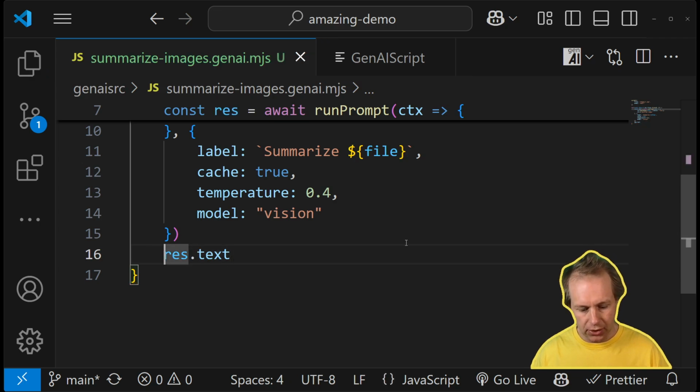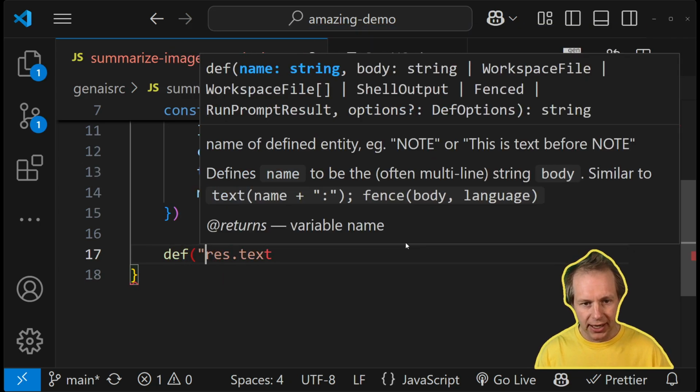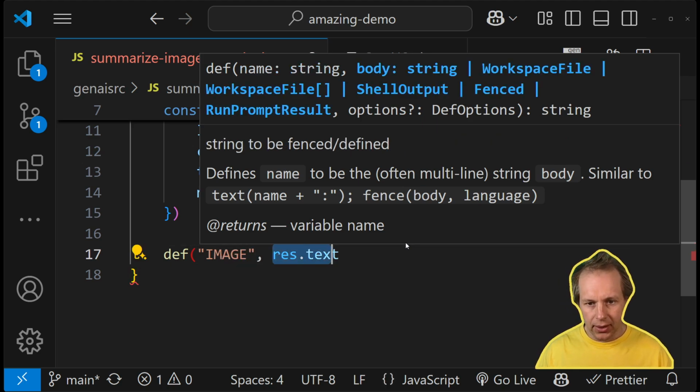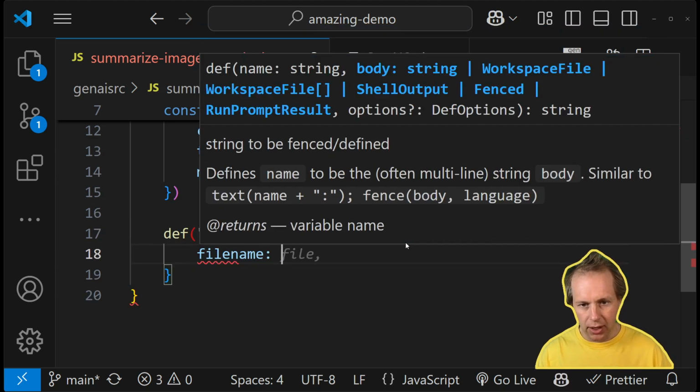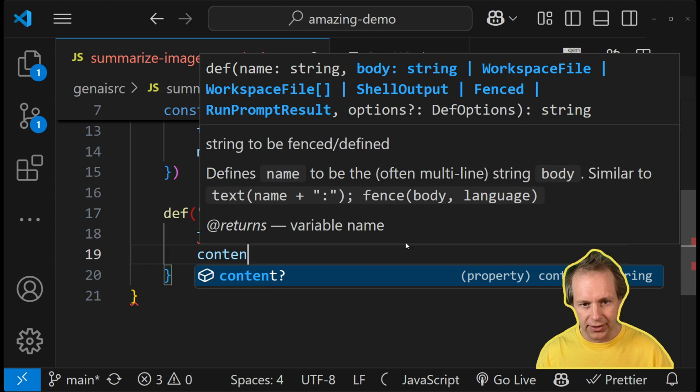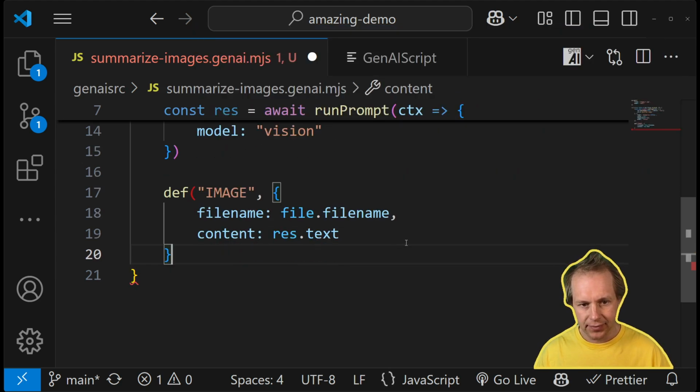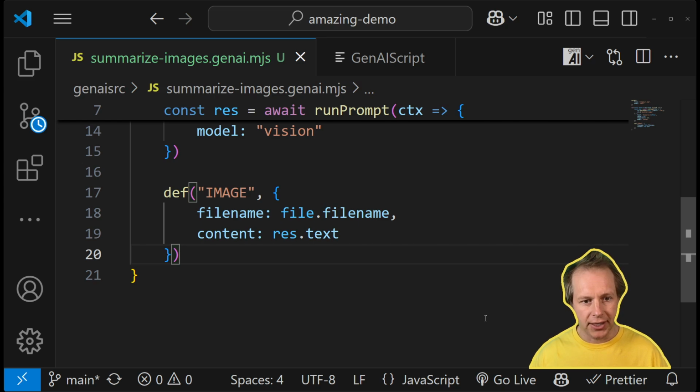So what we can do now in the main prompt says my image, which has a file name of file.filename and the content of res.text. So I'm adding that to my context.